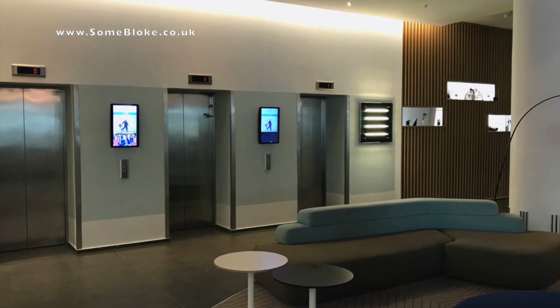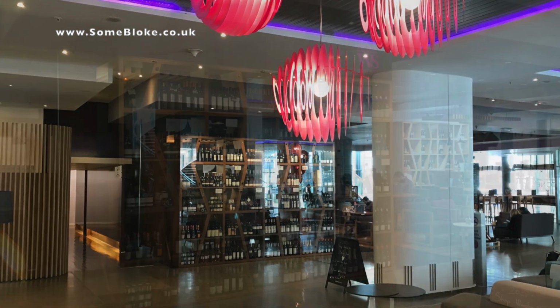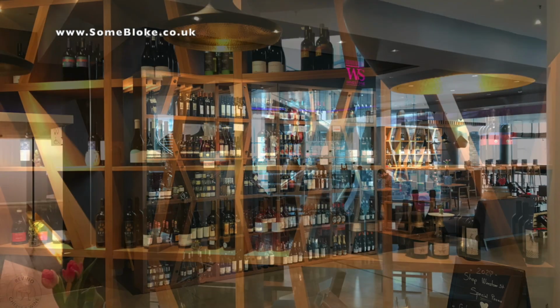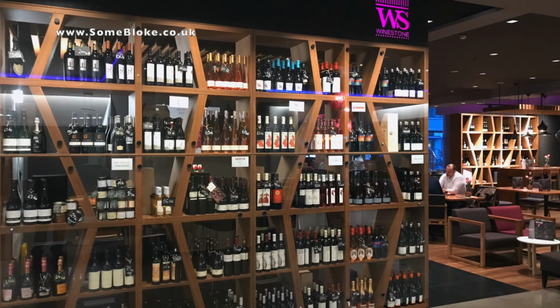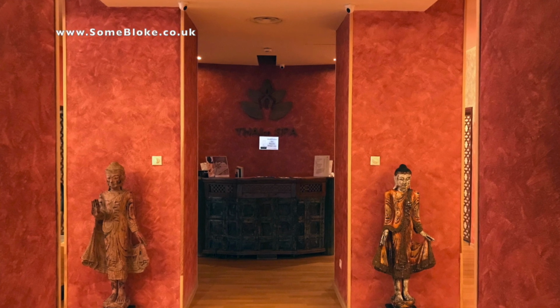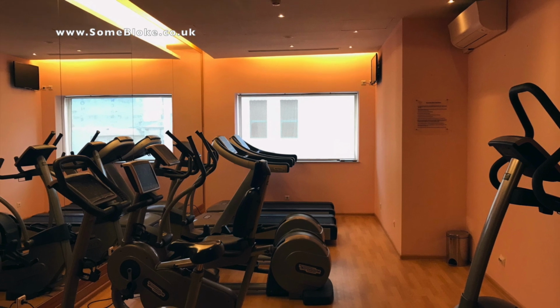It's a big open air lobby and that leads you over to the wine area, which is a brasserie which really focuses on wine, and I had a very pleasant evening in there drinking some fantastic Romanian wines. If you're feeling guilty about too much food or too much wine, there is of course a spa and a gym. I avoided the gym, as I mostly do.